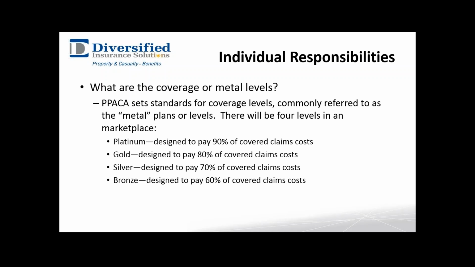So if you were to go out to the marketplace, you would actually see plans, and they would say whether they are bronze, silver, gold, or platinum. And again, as I mentioned, all the subsidies are based off of a silver level. So if you wanted to buy up to a richer plan, you certainly could. However, the subsidy you receive would not increase in that mechanism. Or if you wanted to buy down and use that subsidy to buy a lower cost plan but cover more of the cost share, you could do that as well by buying down to a bronze level plan.